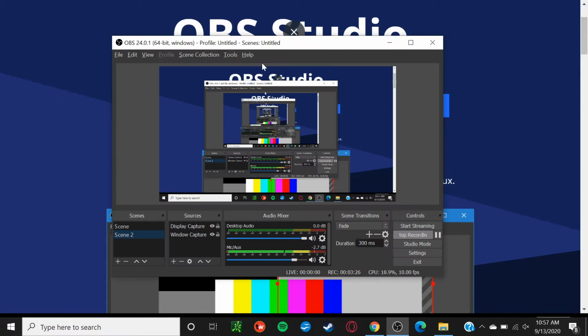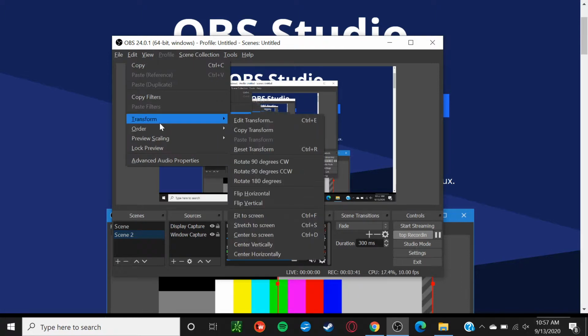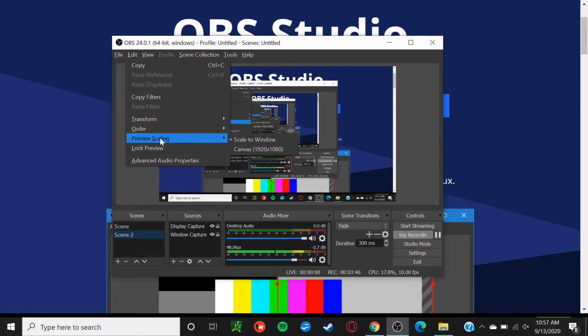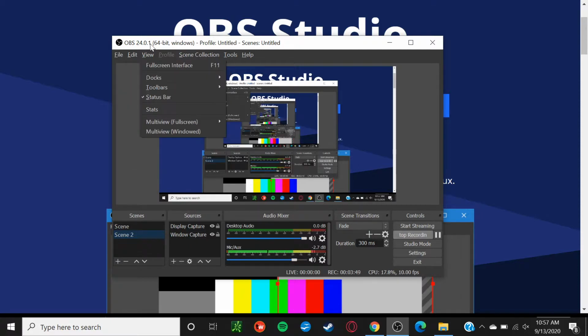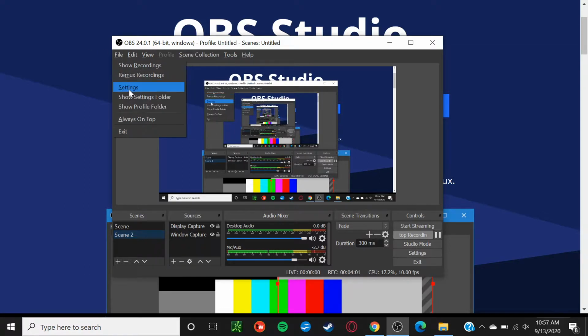We're going to jump into what it looks like as an interface here. You've got files here. You can show the recordings, so you can see all the recordings that you made very easily. You can open the settings to change all the different things that I mentioned and some other stuff here. You could alter a lot of different features here. You can alter your scaling, your audio, and how you view and set up your scenes. You can alter different timers and captions if you want. And of course, we're going to jump right into it here.